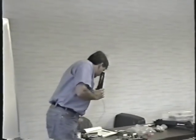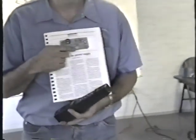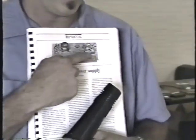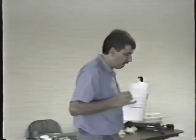And in your blue book, if you turn to page 45, you see the power supply tester that I made. It's not very sophisticated. It's just a piece of wood with a bunch of resistors screwed on it. Resistors right here. If you turn the page, you see the schematic diagram for it, and all I have is a bunch of 5-ohm resistors in parallel, actually.